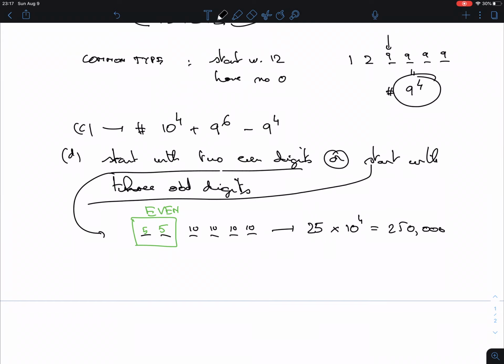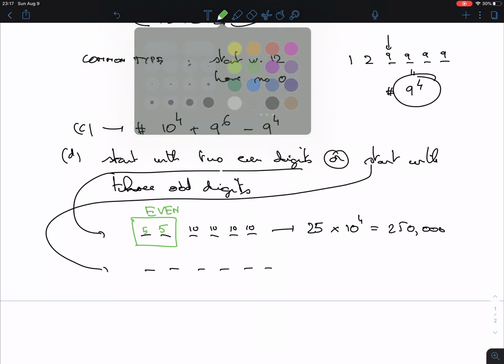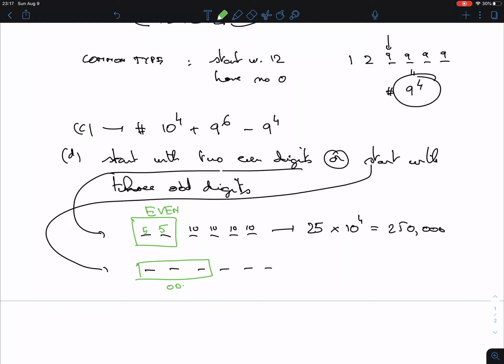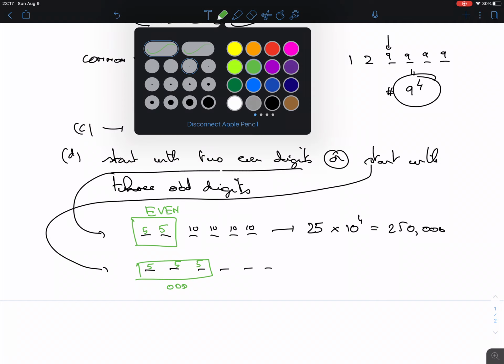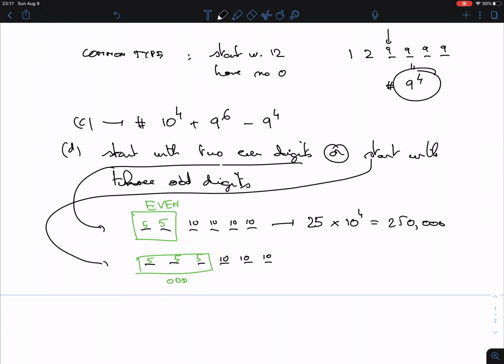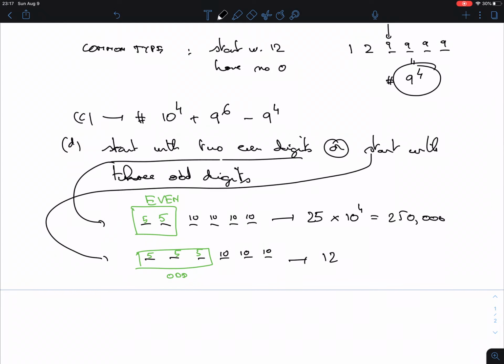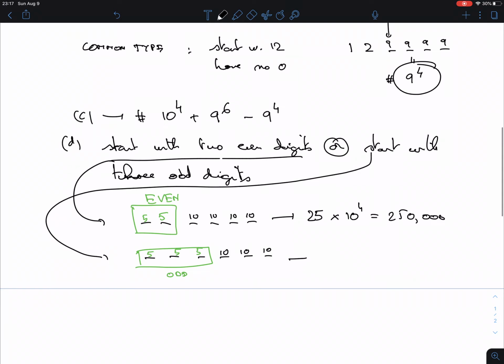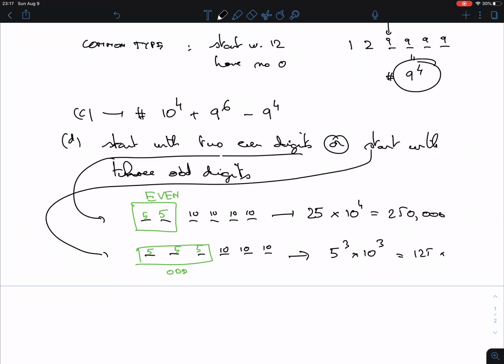That's the first type. Now, the second type, how do those look like? 1, 2, 3, 4, 5, 6. Okay. So now the restriction is on the first 3 digits, and they have to be odd. Again, how many choices? 5 choices. So I have 5 choices, 5 choices, 5 choices. These are restrictive choices, right? I have to take odds here. But then again, I can choose whatever I want for the rest. So in here we have 5 to the third. Well, let me write that down perhaps. So that is 5 to the third times 10 to the third. Okay? If you want, that is actually 125 times 1,000. So that's 125,000.